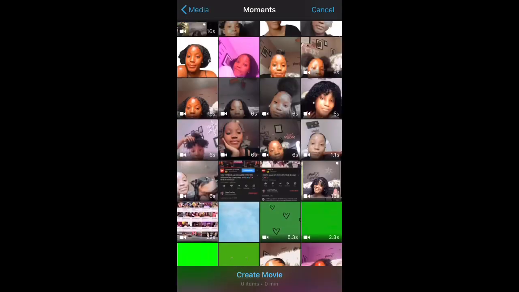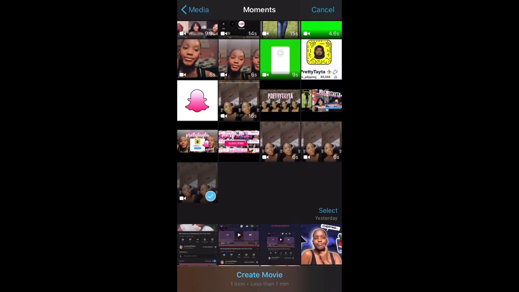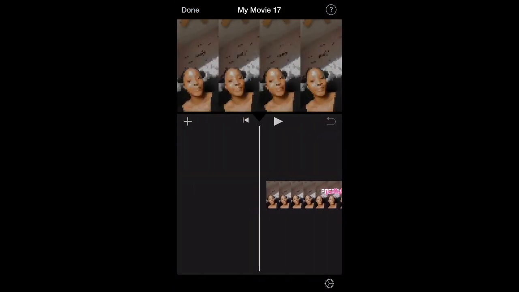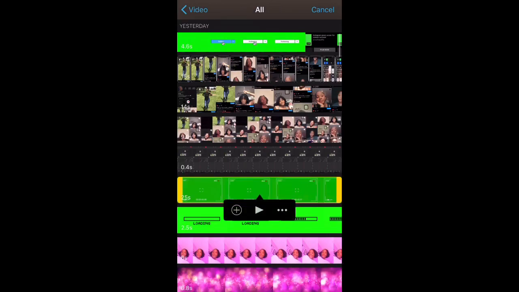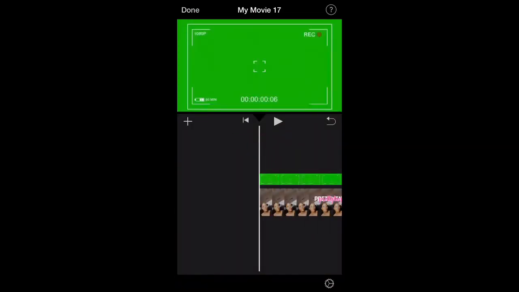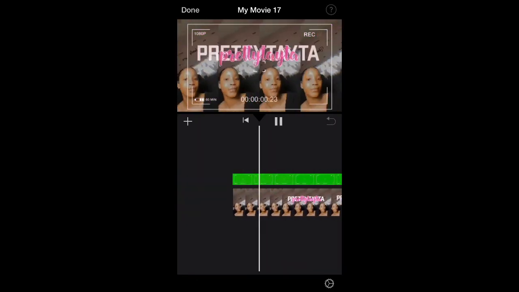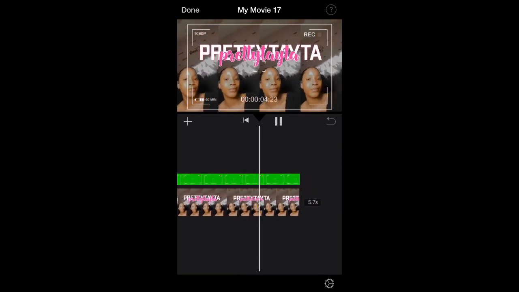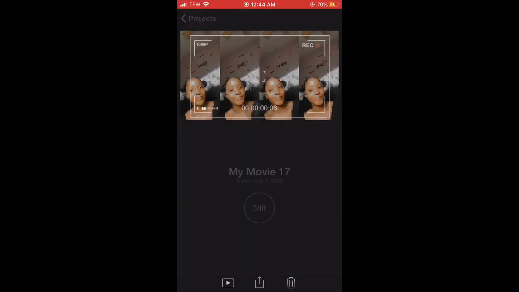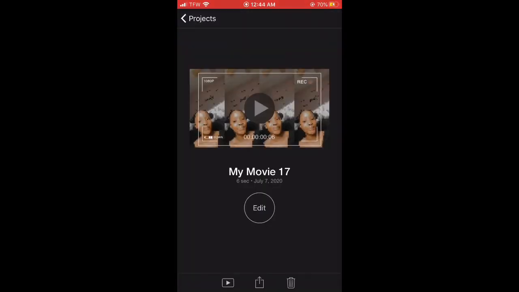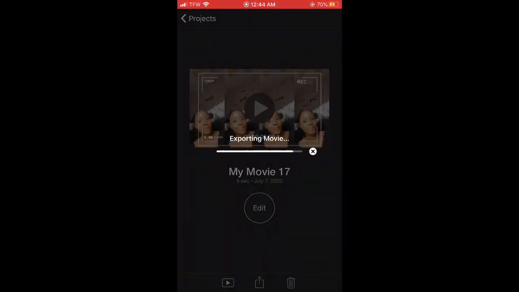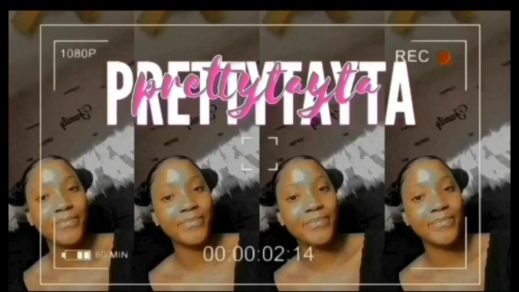So basically just insert the video that we just saved from Video Leap, and then we go to our video, tap on the green screen, tap the 3 dots, and then tap on green/blue screen, and then our green screen will pop up. So now, boom, we're done with the first set. So we just saved that to our camera roll. So now we're done with the first set, and now we're going to be headed to the second set.